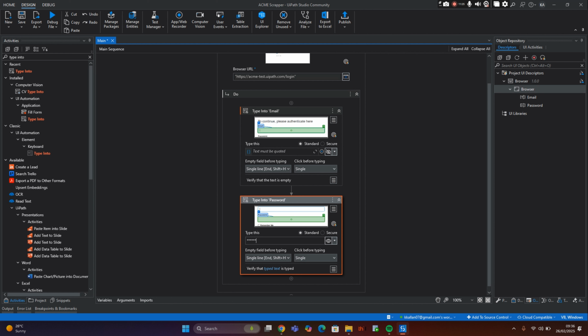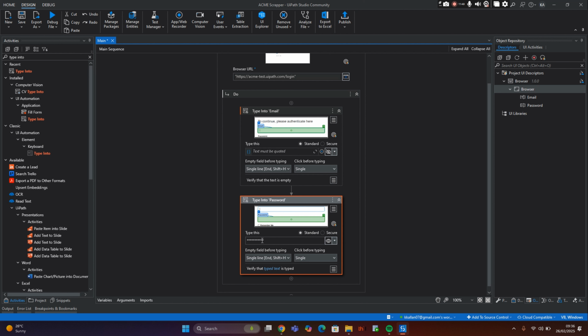So you see the activity is intelligent enough to know that this is the password just by clicking. You see it has brought it in the password format. Though if you're designing production-ready automations, there are better ways you can do this.